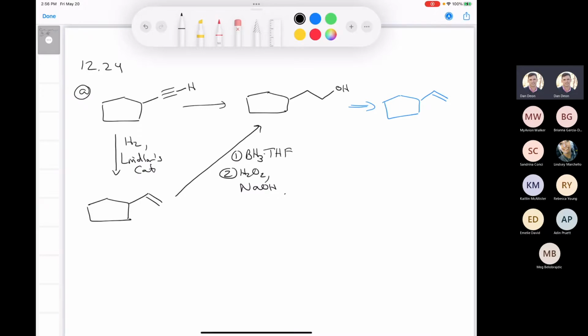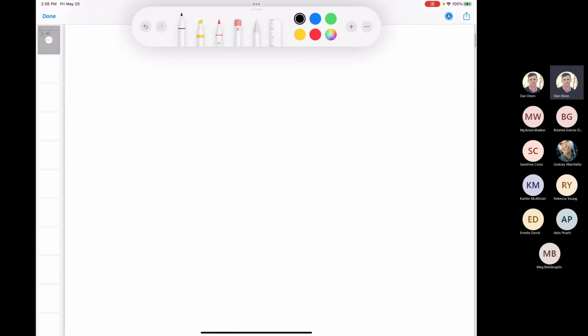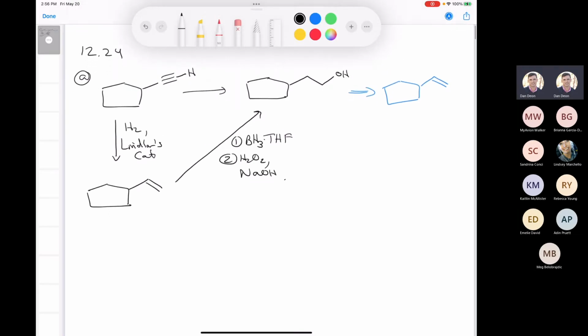All right, let's move on to, you know what, there's another way to solve this one too. Did anybody think of another way to solve this? I just noticed another way. You could use some of the chemistry that we learned in this chapter, actually. This is using the stuff that we learned in chapter 11, but did anybody see another way to make this compound, using reduction? And reduction of a carbonyl, I mean.